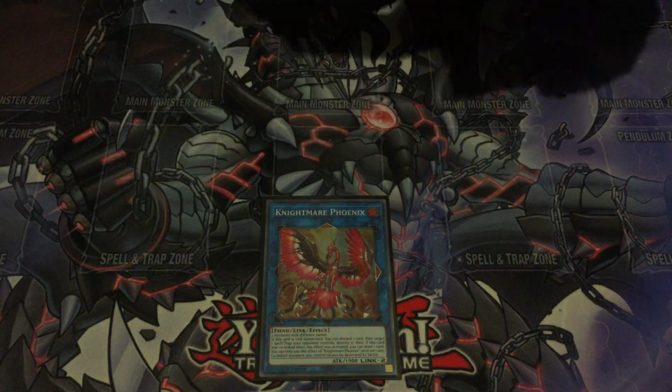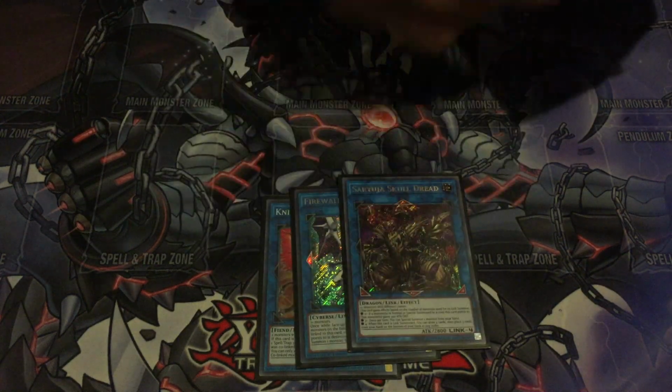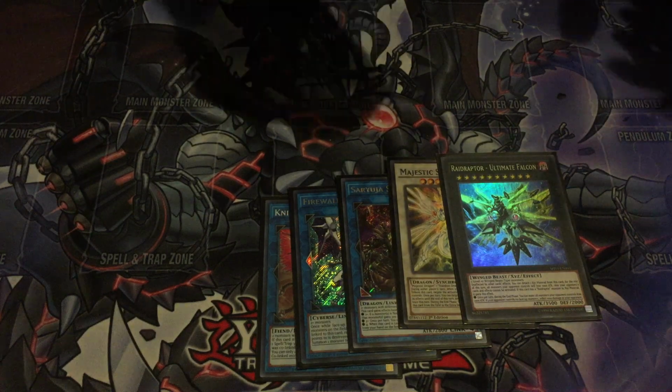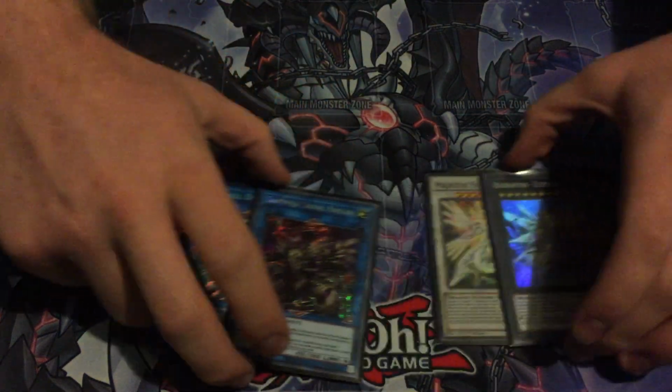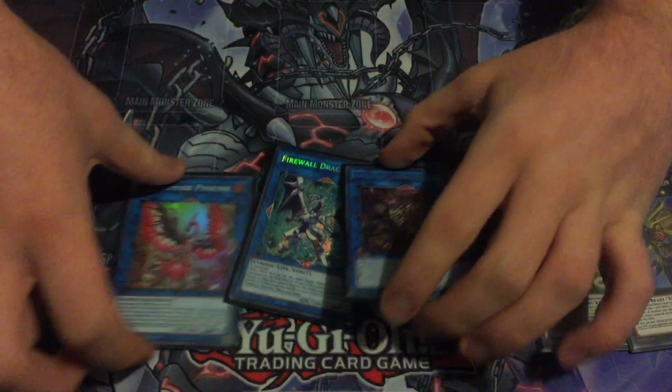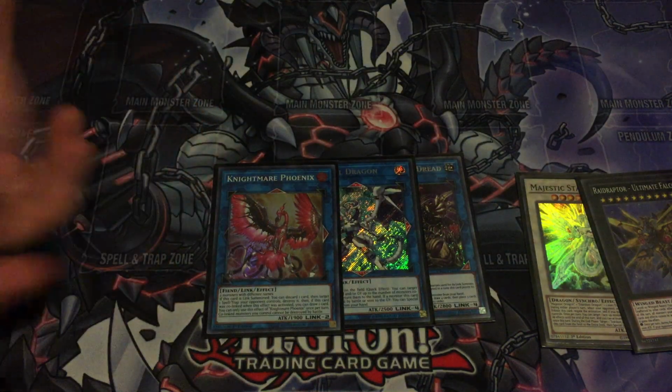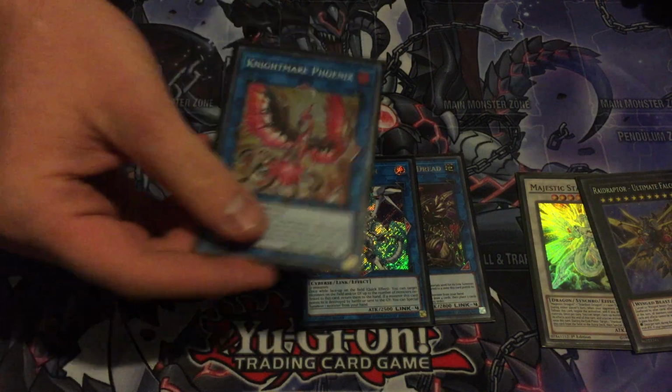So I played 1 copy of Nightmare Phoenix, 1 Firewall, 1 Saryuja, 1 Majestic Star Dragon, and 1 Ultimate Falcon. So these 2 were the obvious Waking the Dragon targets. I'm going to talk a bit about these real quick. I thought Nightmare Phoenix would be good just because I could link climb into it and hit a back row.